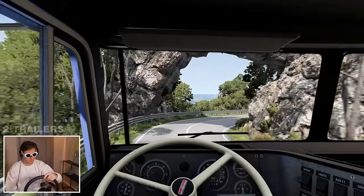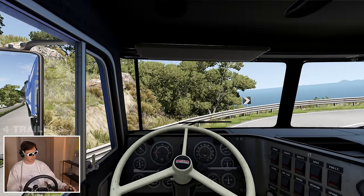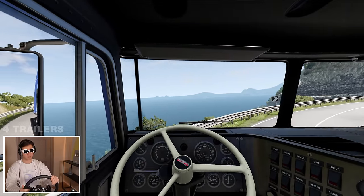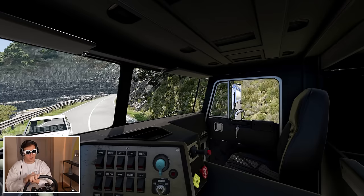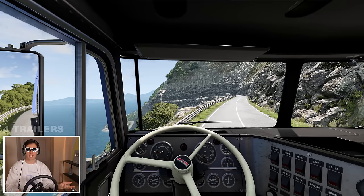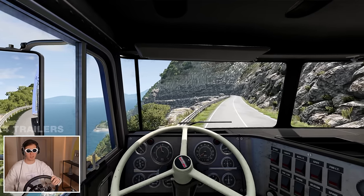Will we fit here? Oh, it didn't fit. Which is why we have... Am I going to keep stalling it every time? We have four trailers for a combined towing weight of 48 tons. Just like your mom. Now this pigeon needs to move. Sir, wait, I'll speak to him in Italian. Ti levi dal ca- Well guys, as you can see, the road is clear, so I'll just pull forward, okay?